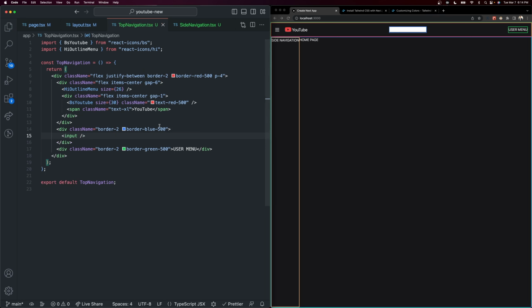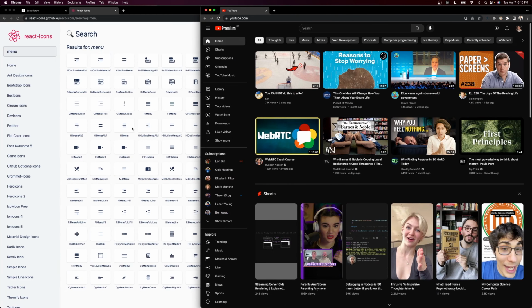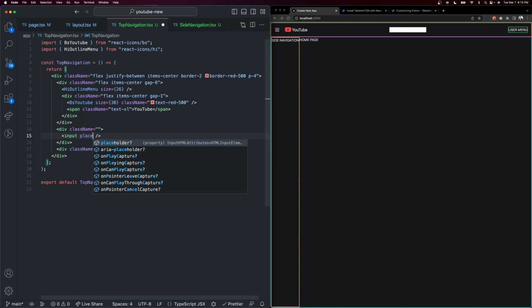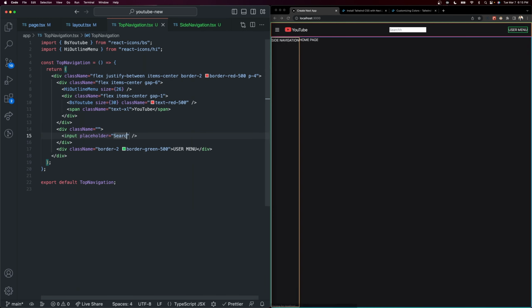Get an input on the screen. Let's get rid of this blue border. Do I want to keep the blue border? You know what? Let's just get rid of the blue border, and we'll add it back if we need to. This is kind of off-centered, so to make this center, I'm going to make the items on this parent items-center. There we go. That's more vertically aligned. All right, the placeholder of this input is the word search. So we can say placeholder search. Okay.